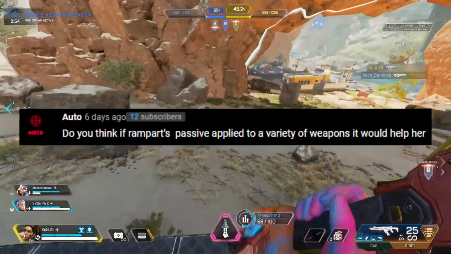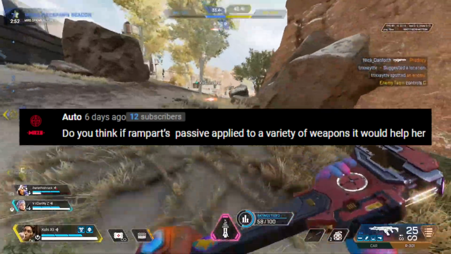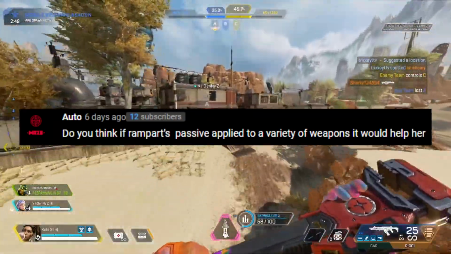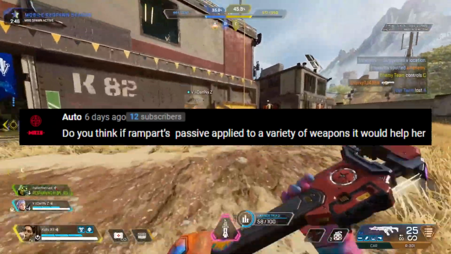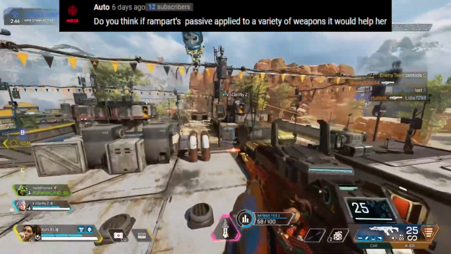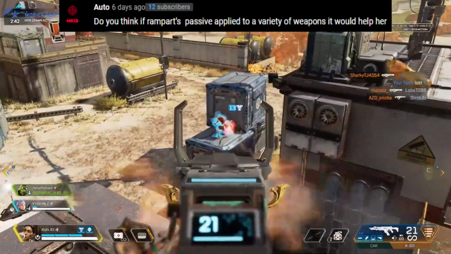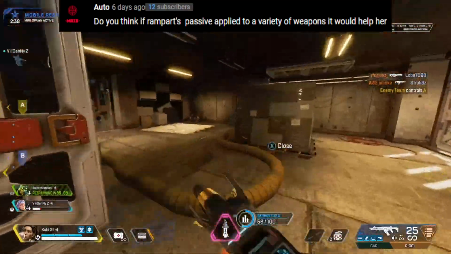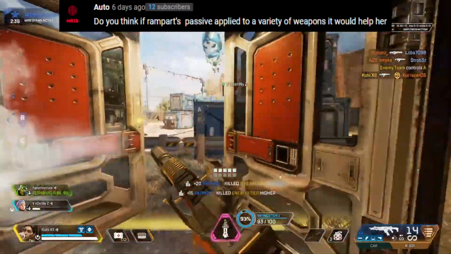Sticking on the topic of Rampart's passive from earlier, Auto has a question. Do you think if Rampart's passive applied to a variety of weapons, it would help her out more? I don't know, they have to find a balance, because I feel like if they added that passive, the real passive she got for LMGs, I could feel like they can add that to the auto rifles. That would be really nice.